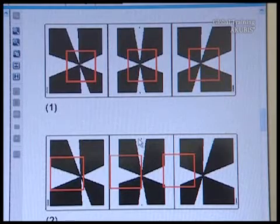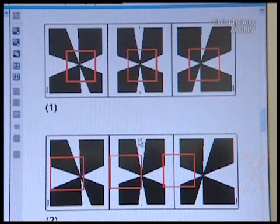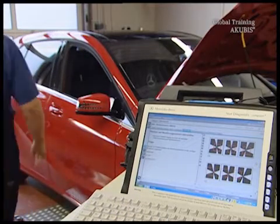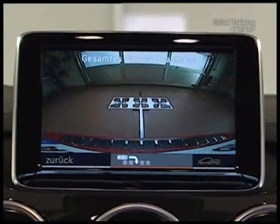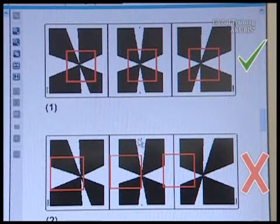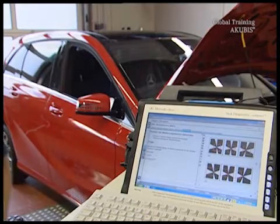On the first line you can see the red squares, which you should see on the audio command display. Line 2 shows you what that should not look like. The squares are offset. A look at the audio command display shows the red squares on the motive plate match those on star diagnosis. So confirm with yes.